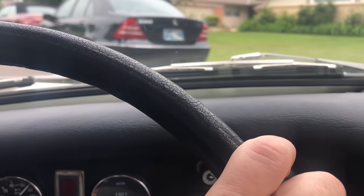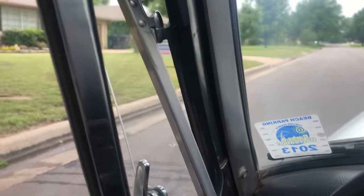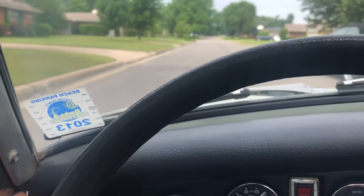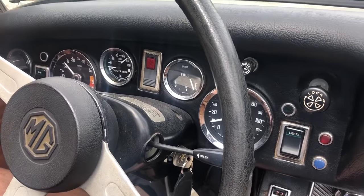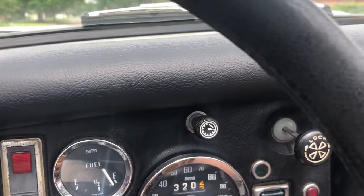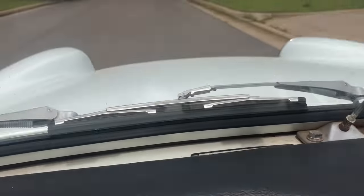And just give you a little taste of what it's like. Air conditioning, yeah, right there. These little side windows open. Remember those from back in the day? Oh, this is not power steering. So this is a huge steering wheel that I'm using right here. The audio is going to go bad. I apologize for that. Look at her. Isn't she pretty?